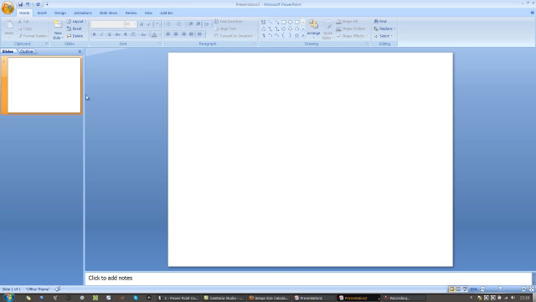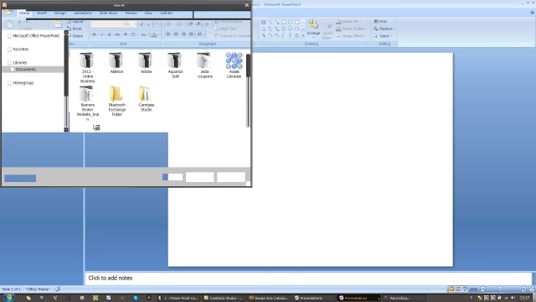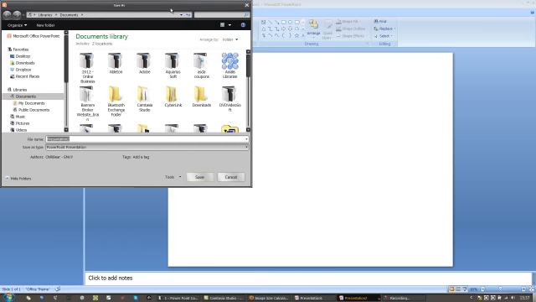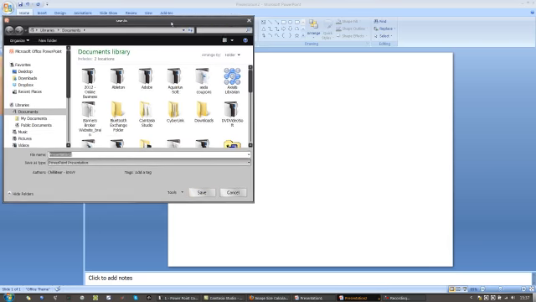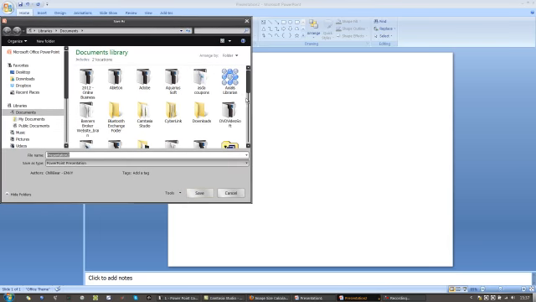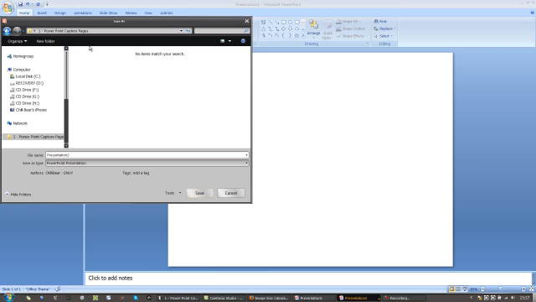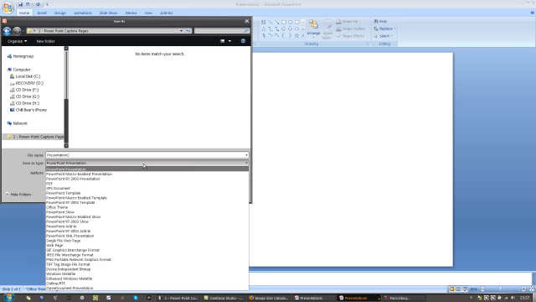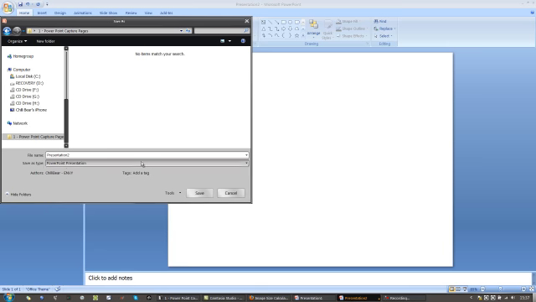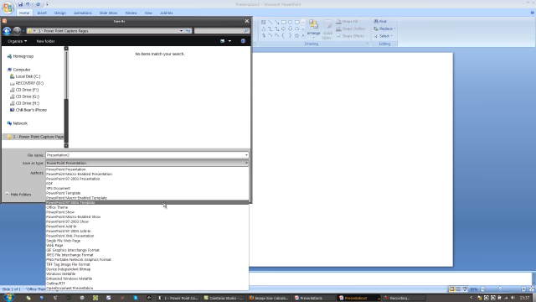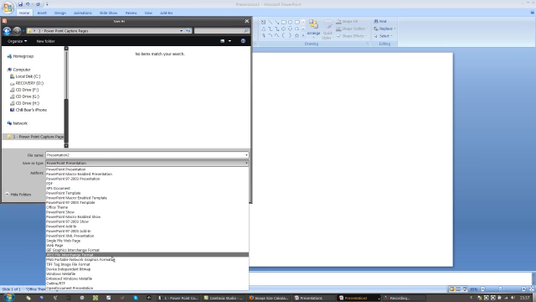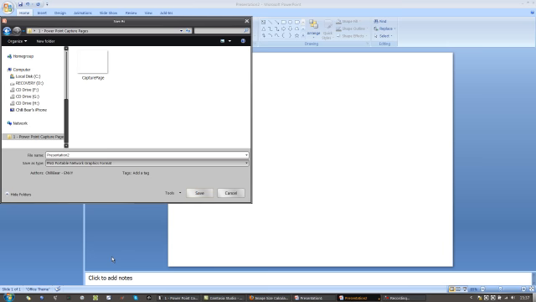We want to save it as an image, so we go to Other Formats. Now I'm using Microsoft Office 2007. Your Save As Others may be in a different location on different versions. So I've already created a folder here for this demonstration. So you need to do the Save As type. You need to change that to, now I use PNG, you can use JPEG or GIF or whatever you prefer. I use PNG nowadays, it just seems a lot easier.